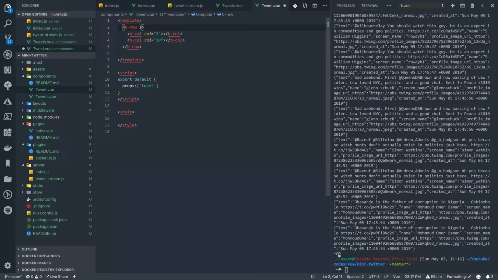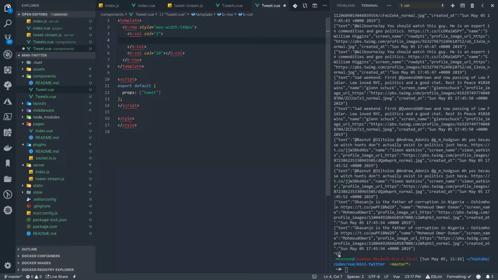You can use inline style here, style max-width 540px. Okay, so that's good.